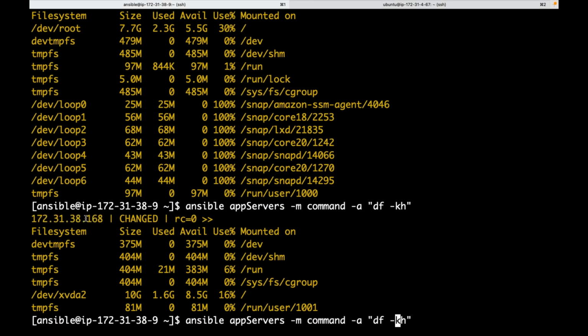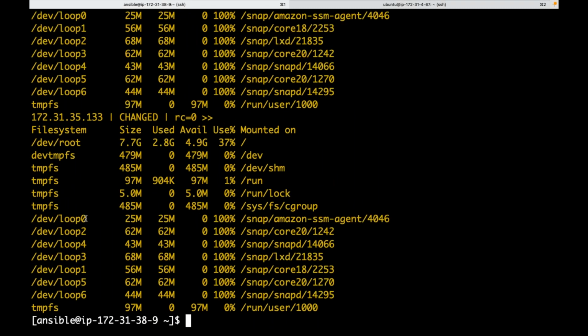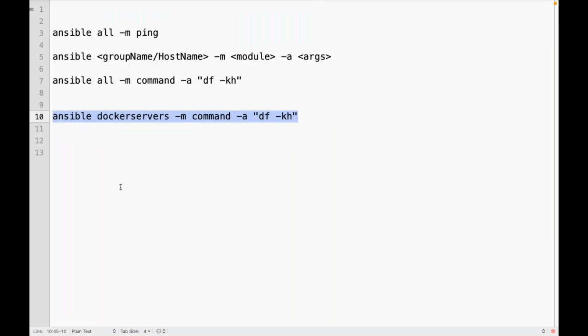Now if I want to perform on all the servers, can I use all? Yes. Not only in the command, suppose you are using a playbook. Can I use it like this? Hosts all. If I want to perform everything in all the servers, I can use something like this. If I want to perform some task, I can do the same thing whatever I am doing using a command, with a playbook also.